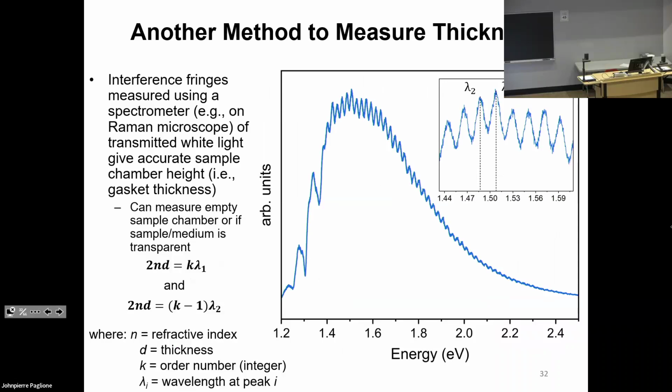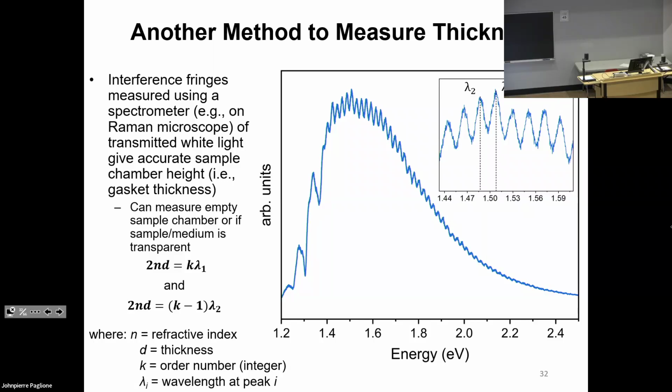Okay, so another really fun way that you can accurately measure the thickness of your gasket is by using interference fringes. I always like coming up with tricks of the trade here. If you drill your gasket, you now have just empty space. And if you enclose that empty space with your two diamonds, well, now we have, if it's on the order of 20 to 50 microns across, really nice flat surfaces that give beautiful interference fringes if you shine light through it.